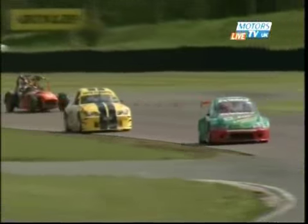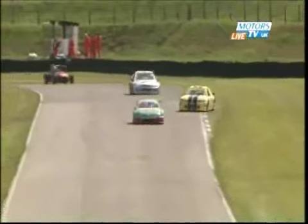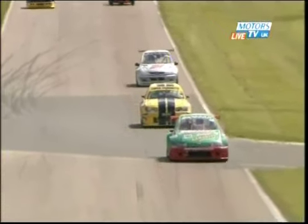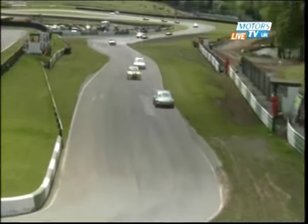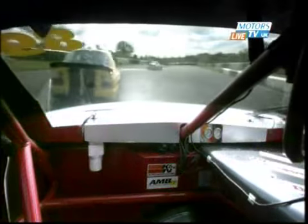Mike Reardon doing a great job, Barry, isn't he? I think Reardon has definitely sorted his brakes out now, and he's really getting onto it. Oh, look, Brockhurst really sideways and on the grass. Watch him come around this next corner. He's nice and tight here, goes a little bit sideways, there he goes. The car is absolutely not doing what he wants it to do. That's why he's gradually falling back. It's not doing what he wants, but it's great to watch, isn't it? Very, yeah, but that's only when you're out in the lead and you play to the crowd.